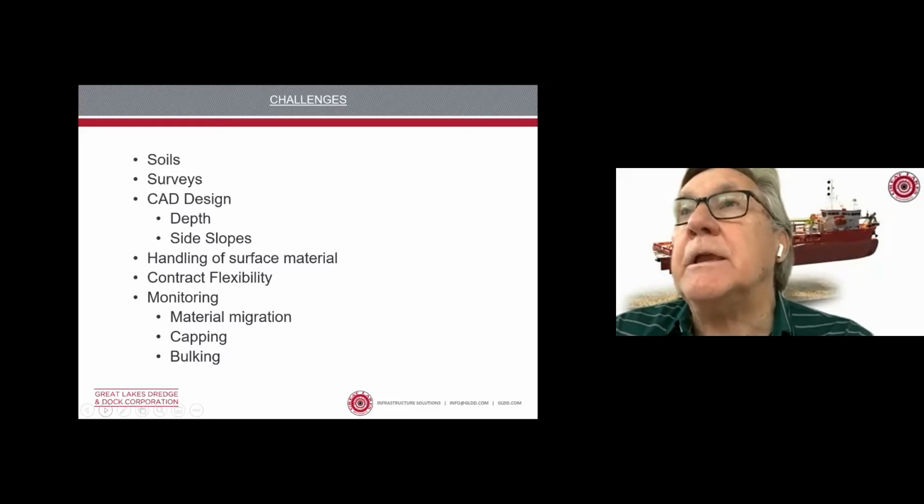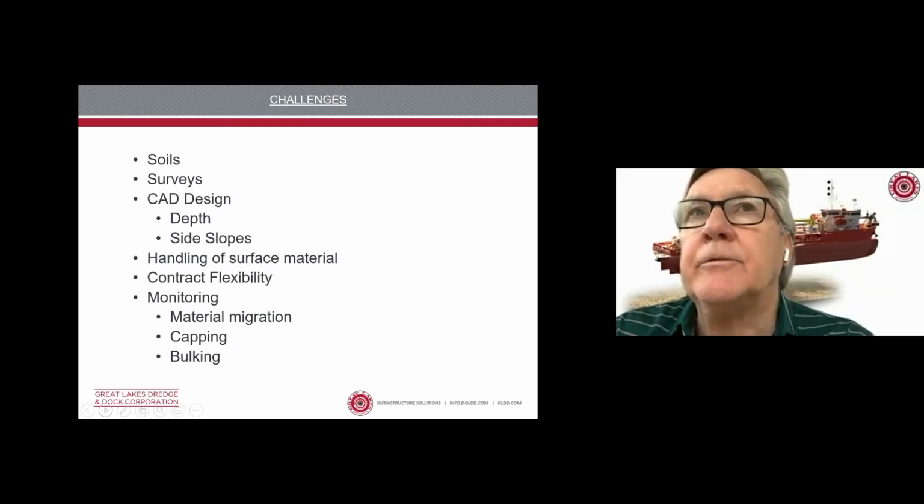Contract flexibility is absolutely key. A lot of these projects are new and innovative, and I think it's good for everybody to understand, from the contracting folks to the regulatory folks, that what we're trying here is keep the objective in mind. Again, if you're looking for space and volume in the cell, then let's make sure we get that, not have to suffer through trying to get every part of the bottom to depth and every side slope perfect, because that's really not the purpose of the project, and that'll lead to your project costs going up, and also this contractual friction that's not good for anybody.